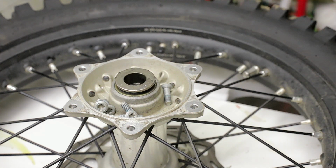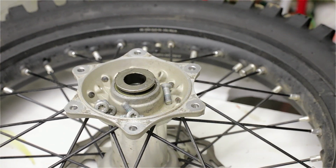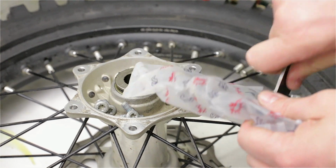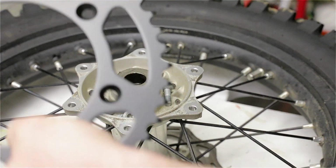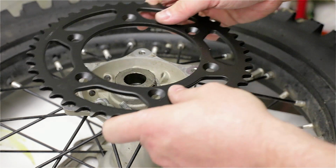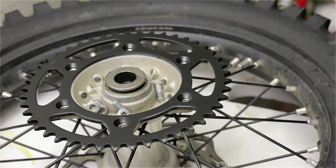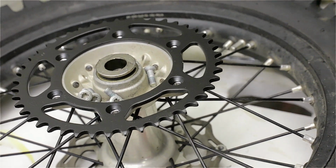when I need the bike for single track. New sprocket right here. The original sprocket was aluminum. This one is steel. Yeah, it's heavier. It's not going to change anything. I mean, worst case, it'll just last longer.